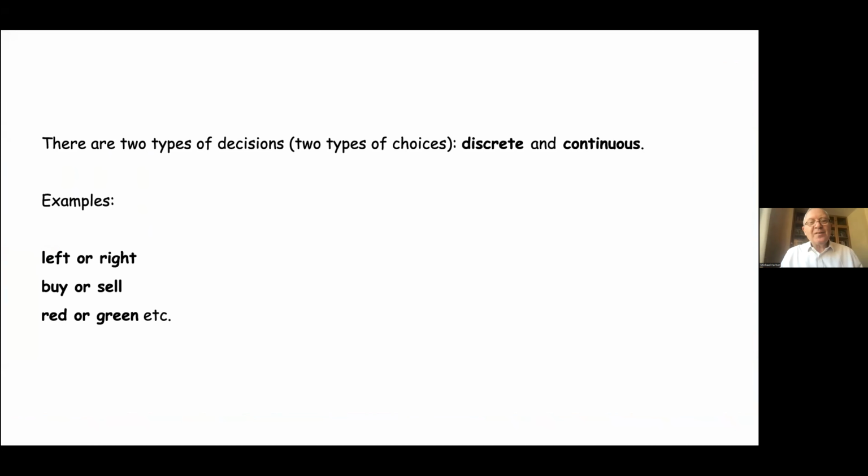So according to this test, I mean, intelligence test, the computer or the machine must be able to answer questions or make choices. And choices may be like choices between finitely many options, like left or right, buy or sell, red or green, right? So these are quite important situations when a computer, let's say, drives a car and a GPS decides left or right. And buy or sell is also quite an important issue on the stock market.